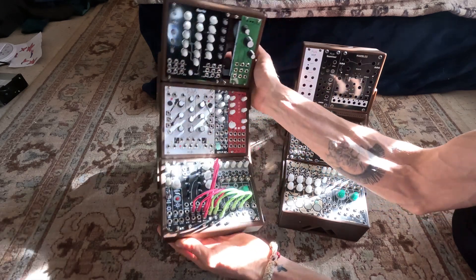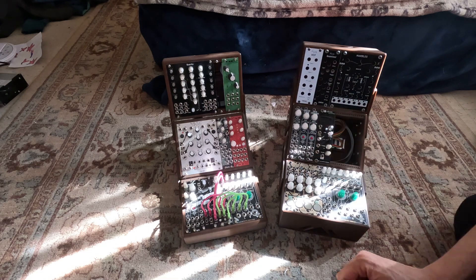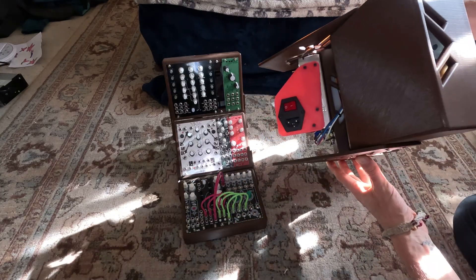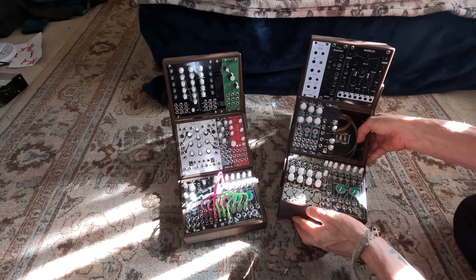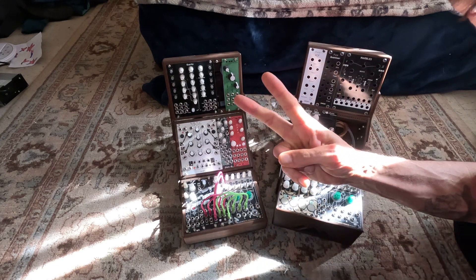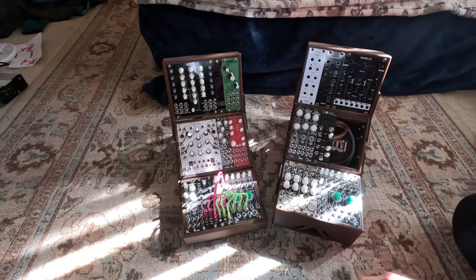But well worth it — very solid and great little modular Eurorack systems, portable studio case to take with you wherever you go. I figured I'd get those on video; it's been a while since I've made them and I've been using them a lot and I really like them. I would plug them in right now but I don't have time or space. Enjoy another 3D printed file from Casey Holmes and Holmes Modular — see y'all later, bye.